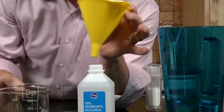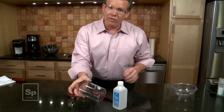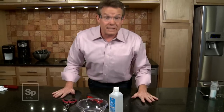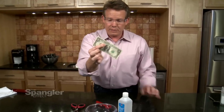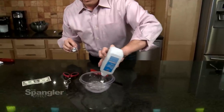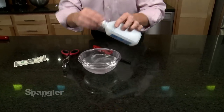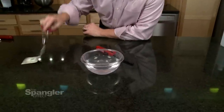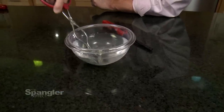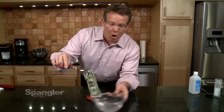Now our special watered-down mixture goes back into the container. And now we're ready to go. This is the setup — this looks awfully science-y, so you could substitute a bowl. You need a friend's dollar bill. And now you're ready to go. So now we put the mixture out — we're telling them it's just rubbing alcohol, but you know it's a mixture of rubbing alcohol and water. The secret is you've got to completely soak the dollar bill. If you don't soak it, then it's easy for it to catch on fire. Just make sure it's completely soaked, then move this container off to the side.